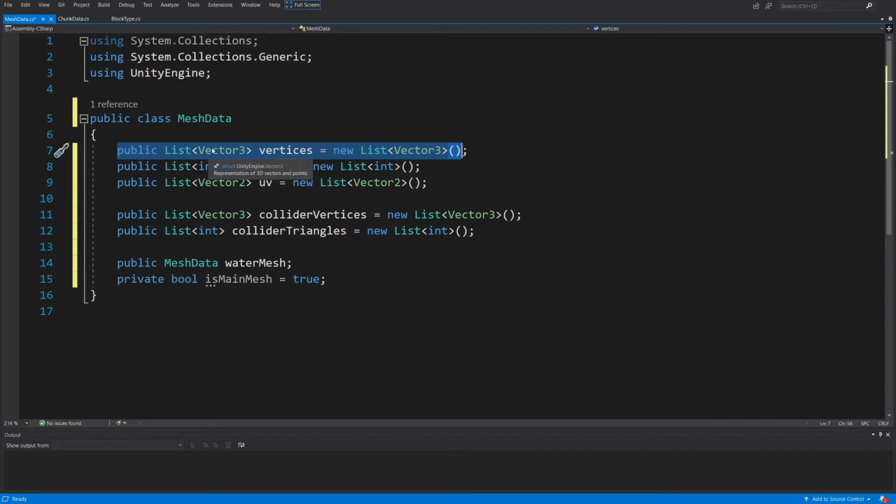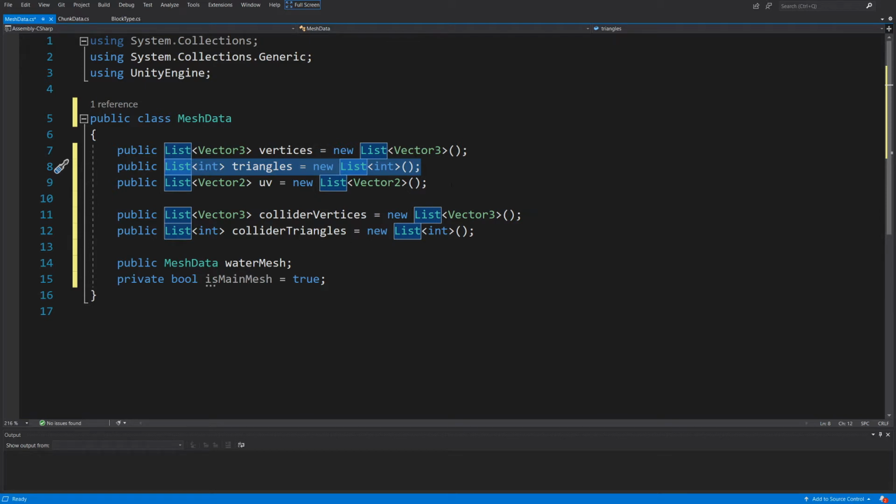This will be a list because it will be much easier to add new vertices, since not every chunk will be the same. We can have multiple different voxels placed on different chunks, and maybe one chunk will have more vertices and more triangles than the other. This is why it is much easier for us to use lists instead of an array. This is the same with the triangles. We are going to have a list of integers instead of an array. We are going to convert it when we need to pass it to our mesh to instantiate it inside the Unity world.